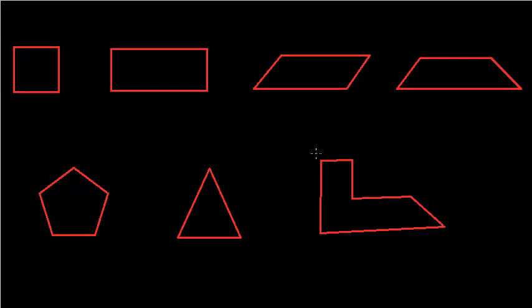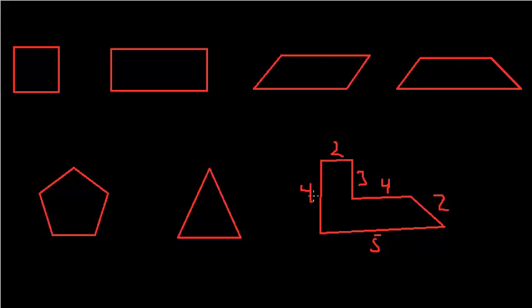In order to find the perimeter of a polygon, all you need to do is add up the lengths of every side of the polygon. So regardless of shape, if you know the lengths of the sides, say this shape here, we know it has sides of 2, 3, 4, 2, 5, and 4. If we add up all of the lengths of these sides, we find the perimeter of this shape.